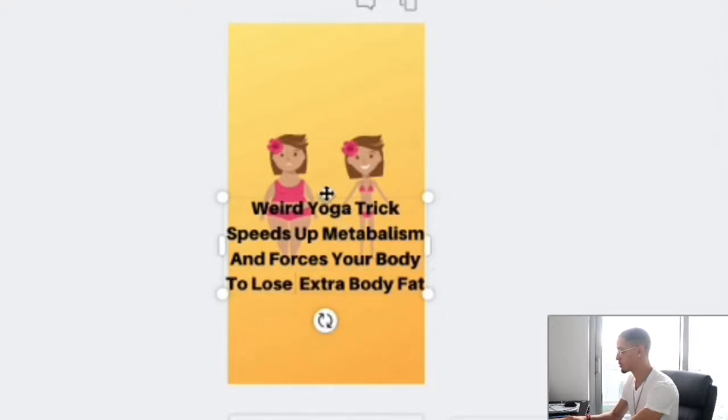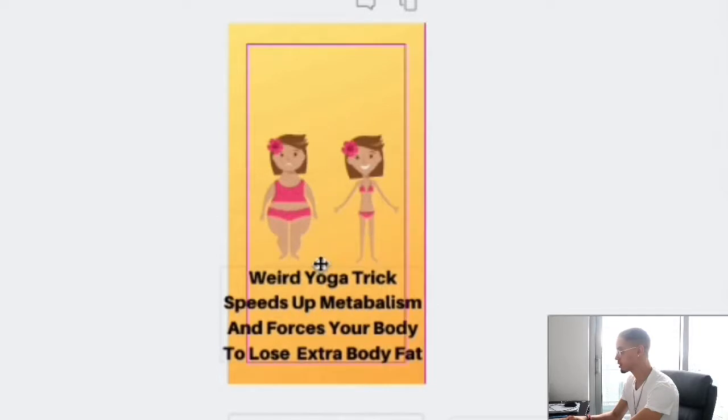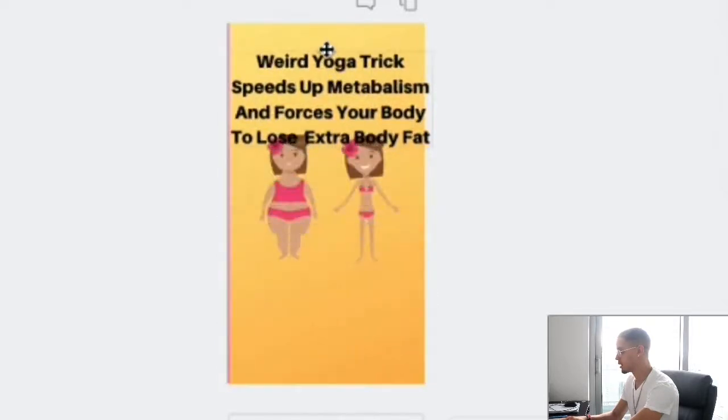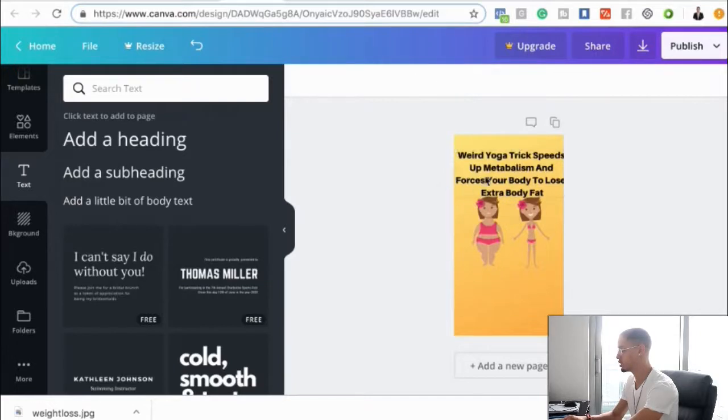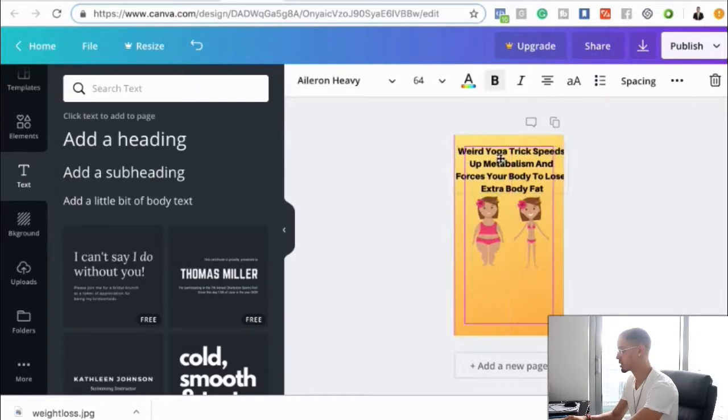Weird yoga trick. Now guys, again, I'm not telling you that this is compliant, but I'm just showing you the idea of how this process works. You do what you need to do to make sure your stuff is compliant.